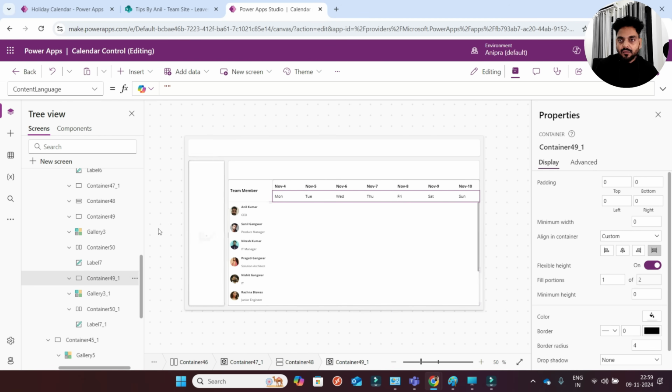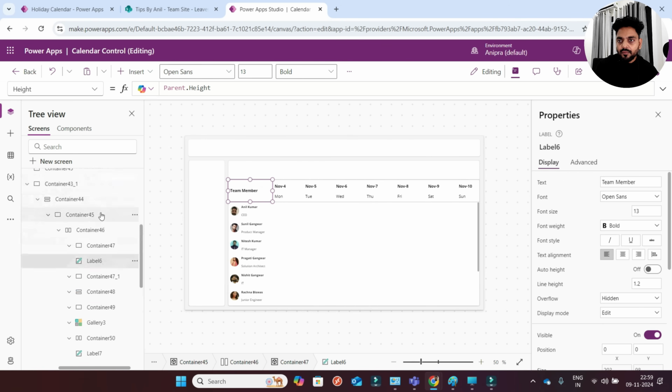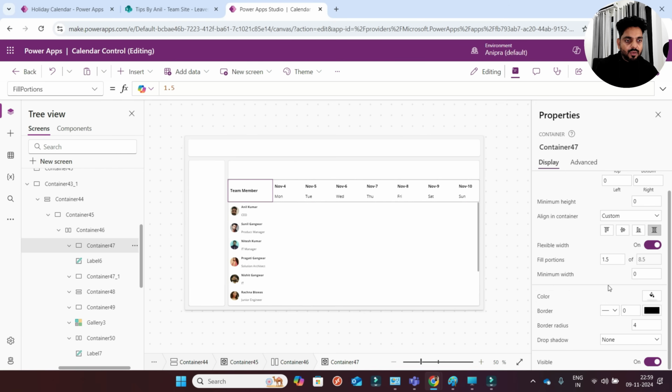And drop shadow none, and for this container I will go and the color I can make it 0.1.